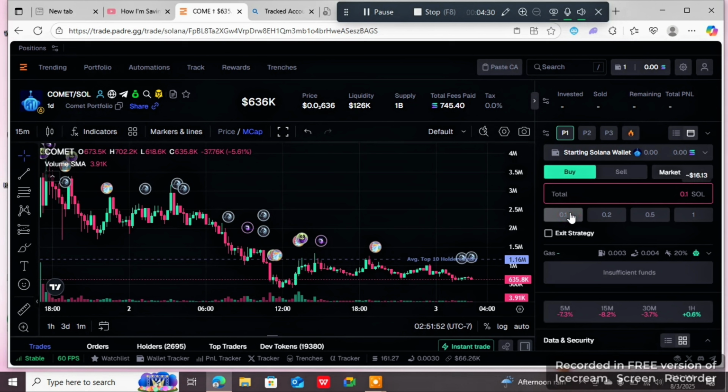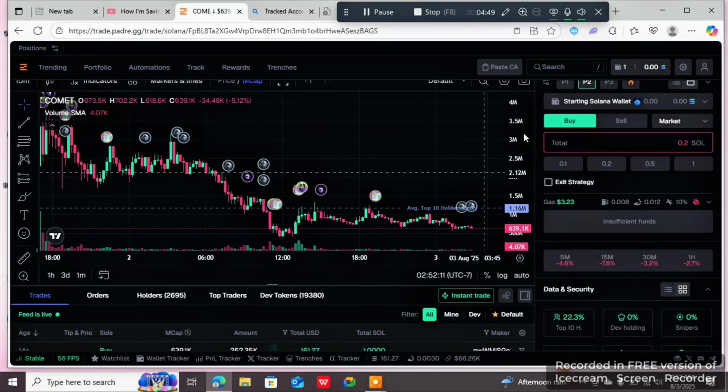It's showing us $16. And these are the presets. This is preset 1. If I click here, I can set preset 2, maybe 2 Solana and 0.2 Solana and the rest. And if you want to buy, you can buy immediately. And if you don't want to use that, you can see instant buy at the bottom here.